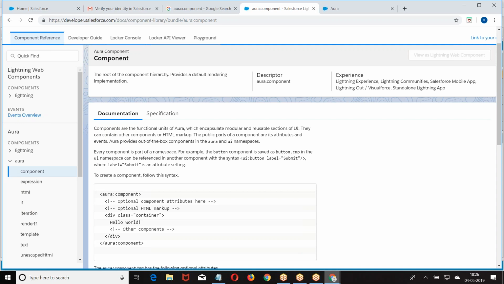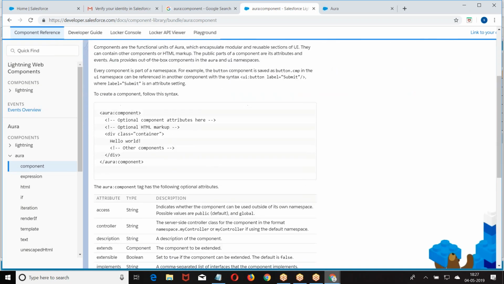Similarly, when you go to the Lightning component, what will be there? A Lightning component consists of two elements. One is predefined components of Lightning, which are given by Salesforce, or HTML elements. Lightning can have HTML elements or Lightning components defined by Salesforce. I hope you are good with this. So a Lightning component consists of either HTML or components defined by Salesforce. There are two elements which can be there in this. Okay. Now let us go back to this.